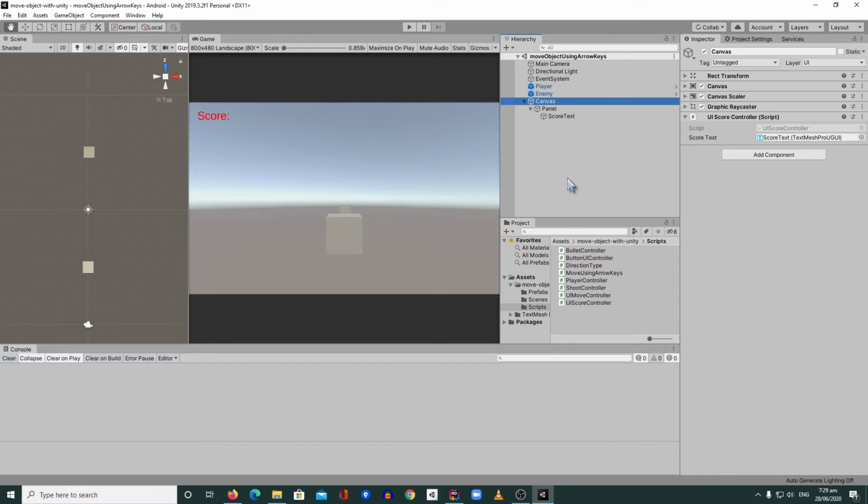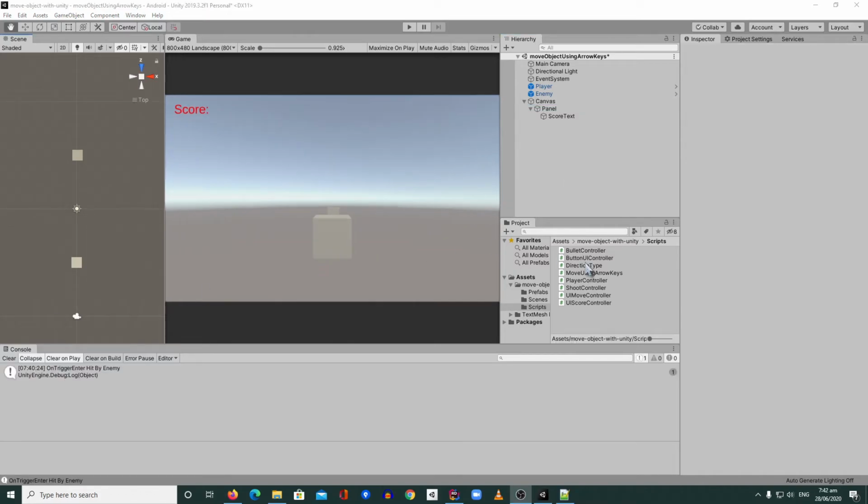Or it will dispatch a custom event, which is enemy died, and then our UI score controller will listen to this event. But not sure yet. Maybe I'm just going to choose the easiest. So let's see. Alright, I'm going to choose the event because this is the most clean way to do it.